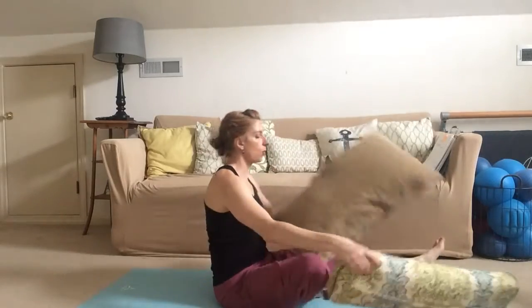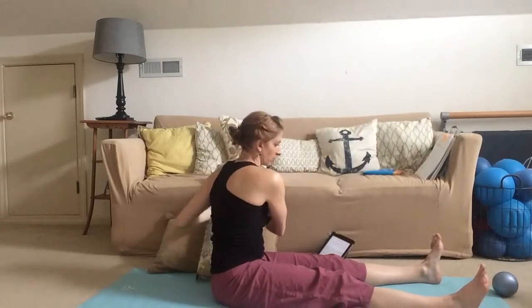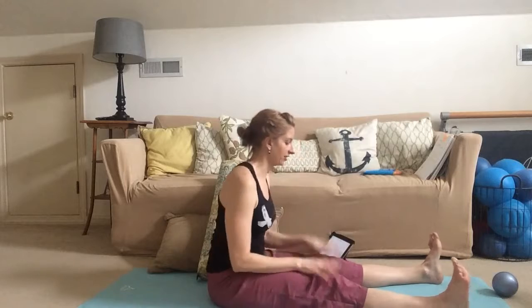So what we can do is we send our legs out in front of us. So first things first, they're out in front of us and they're separated. They don't have to be together. Then you're going to kind of move stuff around, technical term back there, so that you're sitting up tall on your sit bones. You're not down here kind of falling backwards. If that is you, if you just tend to be really tight in those hamstrings, you're going to pop your knees. You want to be able to sit up on your sit bones.